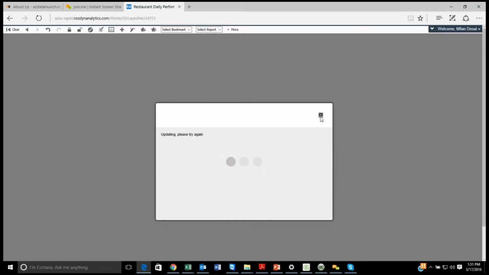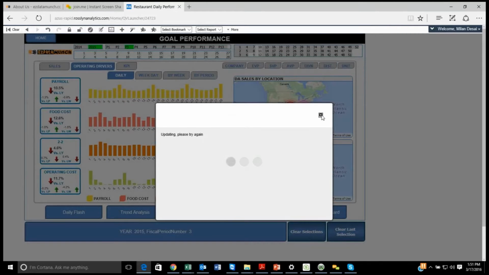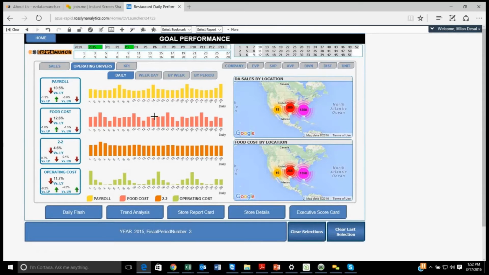Sometimes you see this kind of screen when data is coming in and the application is getting refreshed. It will pause for about 5 seconds, update all the data with the new data that has come in, and once the updating is done, the application comes back again, like you see at the back. So now you have the latest data that may have just come in last minute, and we are able to analyze the same operating data.